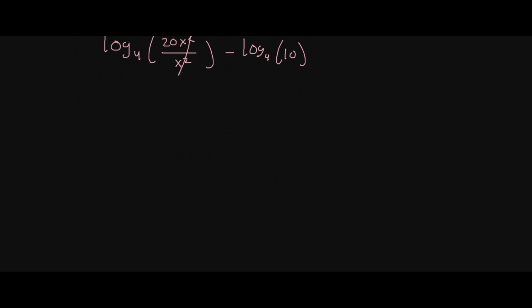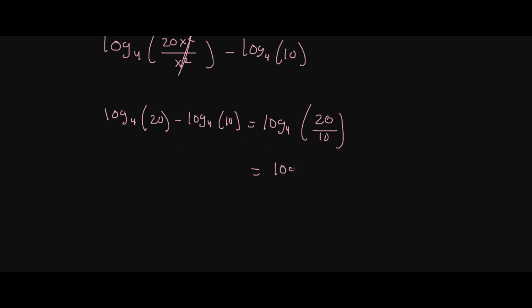Cool. All right, so what's going to happen is the x squareds are going to cancel out. So I'm going to get log base 4 of 20. Whenever anything cancels, it's just 1. So 20 times 1, that's just 20. That's why you don't have to write anything, right? Don't confuse this to be 0. It's 1. Minus log base 4 of 10. Now we can do this whole process again, and we'll get log base 4, 20 divided by 10. And because it's a minus sign, you divide, and you're just going to get 2.